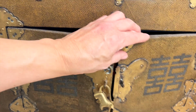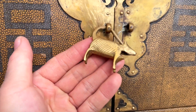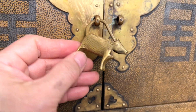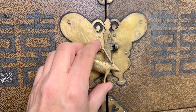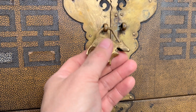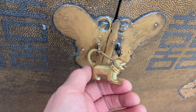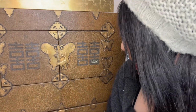Now I wanted to show you these little locks. Aren't they charming? These are so cute. So my mother had a bag full of these Korean locks. Because I need to access these cabinets all day, every day, I didn't put the locks through both loops. And this one looks like a little lion. This won me over just in its practicality, and now I don't think I can live without it.